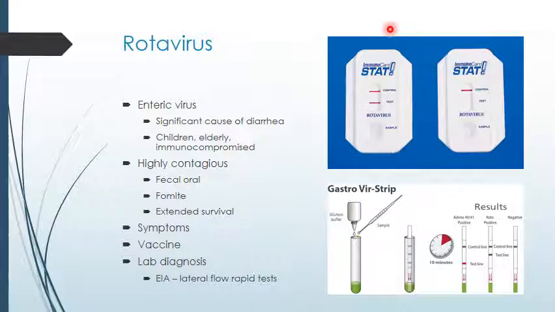Now, they have a vaccine now. It was introduced in, when was it introduced? I don't remember, not too long ago. Before the vaccine was developed, rotavirus infection was responsible for 200,000 emergency room visits, 55,000 hospitalizations, and 60 to 65 deaths a year in the US. Okay, worldwide, it was the leading cause of severe diarrhea in young children. 2 million hospitalizations worldwide, more than 500,000 deaths of children ages 5 and under annually.